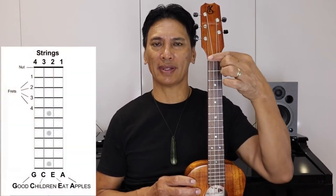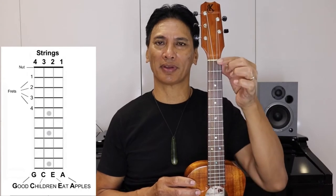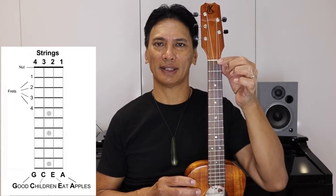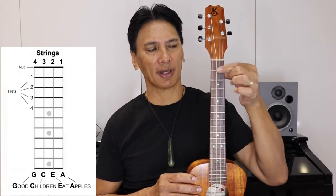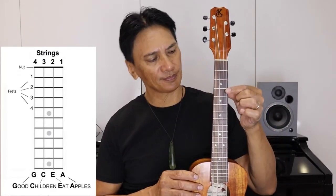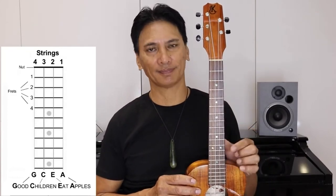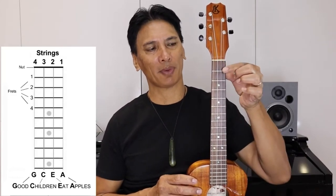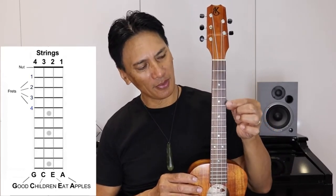Now let's have a look at the frets. We'll begin with the nut, which is represented with a thicker line at the top of the diagram. And then you have our frets, which are thinner lines, the horizontal lines. Our frets are numbered. And we start with number 1, 2, 3, 4, and so on. We're just going to concentrate on the first four.